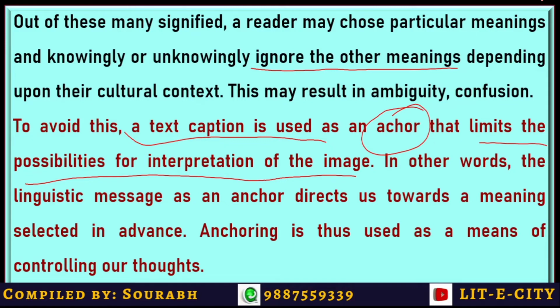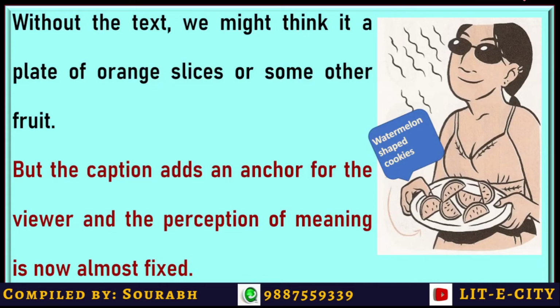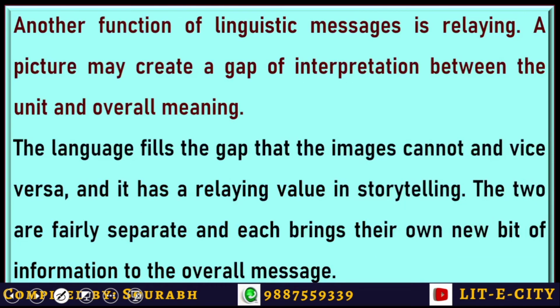The linguistic message is an anchor, which directs us when we are looking at the image towards a meaning which is selected in advance by the maker, the creator. Anchoring is thus used as a means of controlling our process of interpretation. Without the text, we might think it a plate of orange slices, or some other fruit. Now, when there is a caption, when there is an anchor here, the viewer's perception of meaning is now almost fixed, that these are not fruit but rather cookies. So anchoring is used to fix the meaning of an image which otherwise can have many meanings.